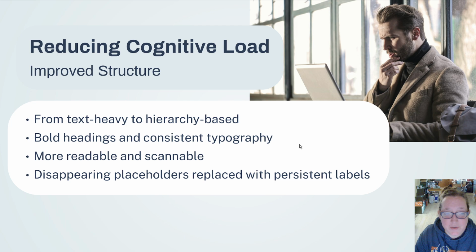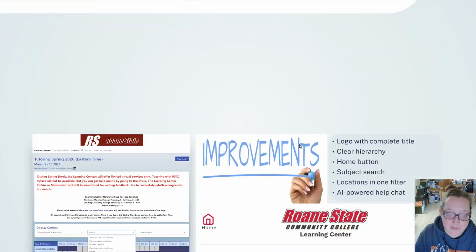So yeah, cognitive load seemed like one of the biggest things for me and the users I talked with. So I tried to get rid of a lot of the text, make it cleaner, shorter, and more hierarchy based. And for the text that I did keep, I made the headings bold and tried to use consistent typography so it's easier to scan. And at first, in the search boxes, I had disappearing placeholders. So when you start to type, they disappear, but I realized that's not very user friendly. So I added persistent labels above those search bars.